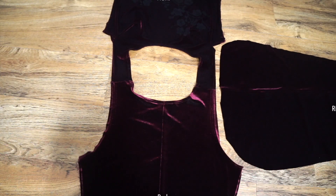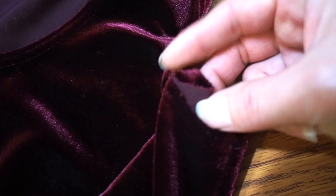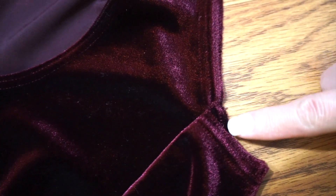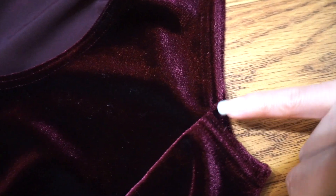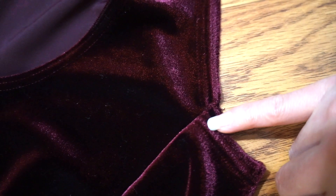It's finally time to put everything together. The dart created this awkward angle, but folding it down creates a nicer curve. I didn't want to alter the armhole anymore in case it changes the fit, so when I attach the sleeves, I'm going to capture just enough of this part to hide any raw edge.